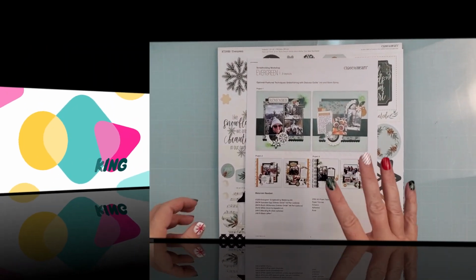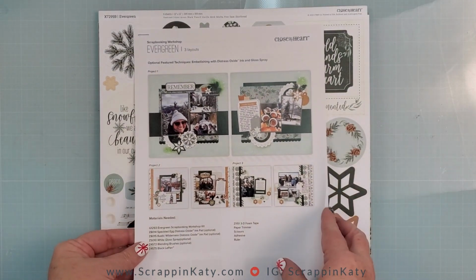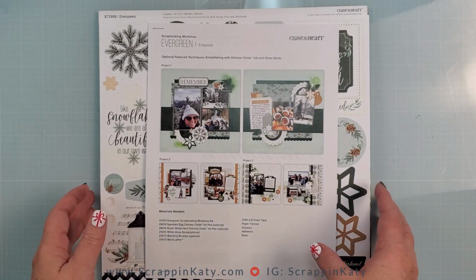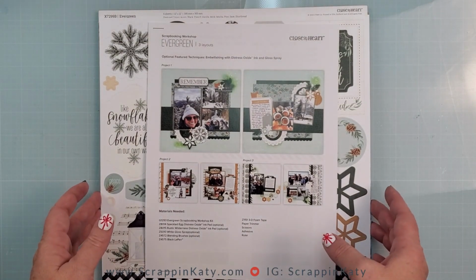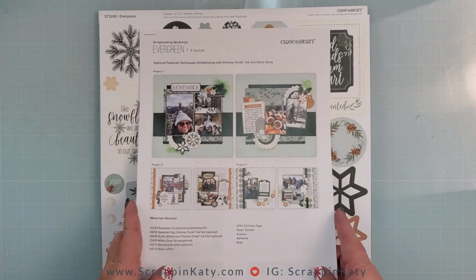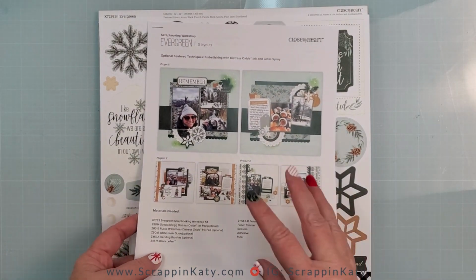I am going to be using the Evergreen Workshop Kit for a couple of reasons. I love using these kits because they have exclusive die cuts and exclusive pattern papers in them. Usually, this one it does, and I'm going to be doing a fun thing. I'm going to redesign it.